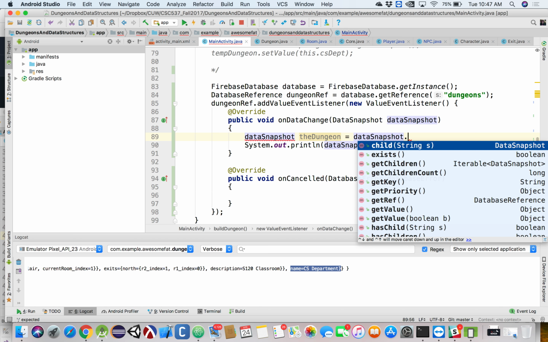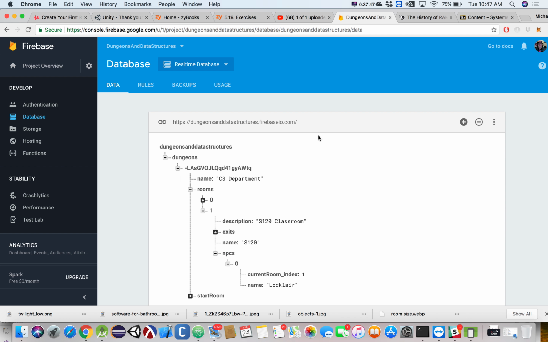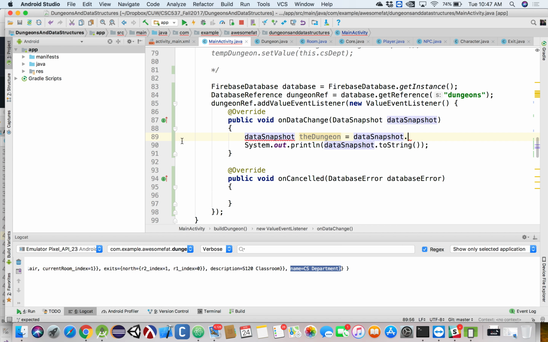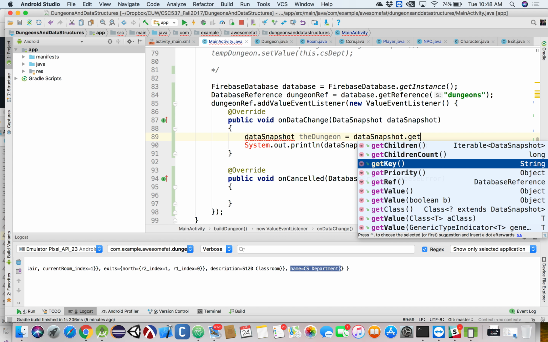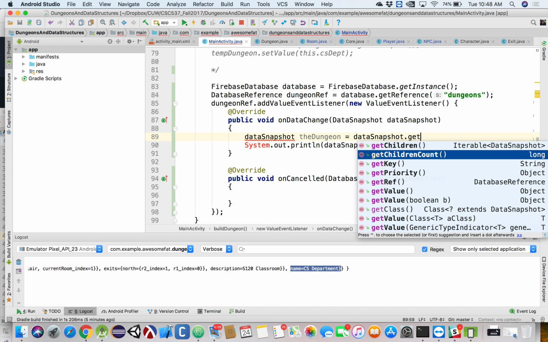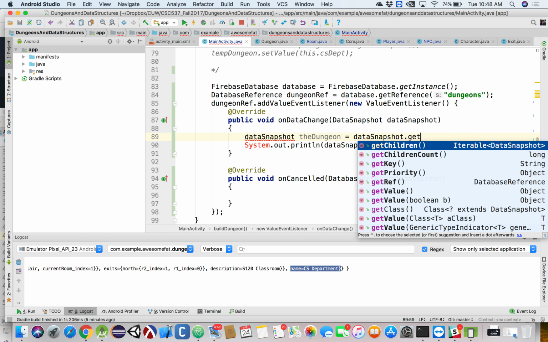So I think the way to do this is to iterate over all the children, and after the first one, break out. Oh, the string is a path. Can you give it a path? Yeah, but the path is this unique thing here. Oh. So I don't necessarily know that right now. I might be able to, can I say snapshot.get, get key is not going to get it. So get children.